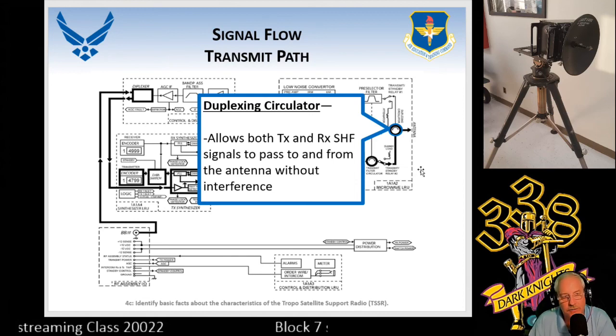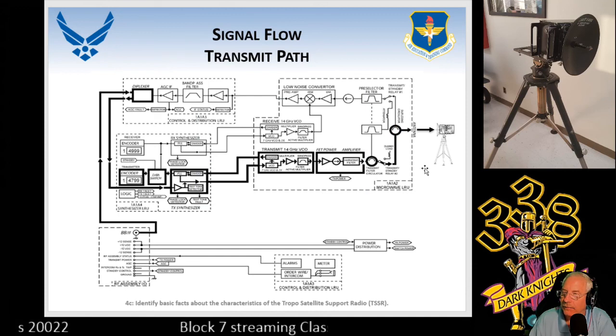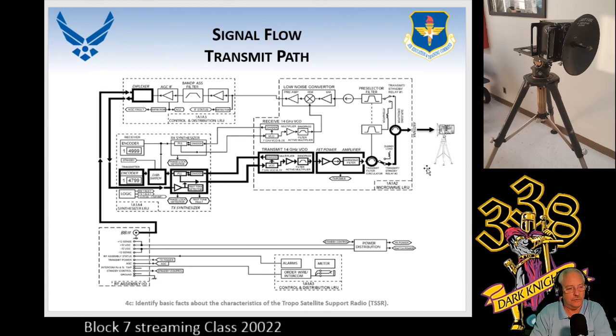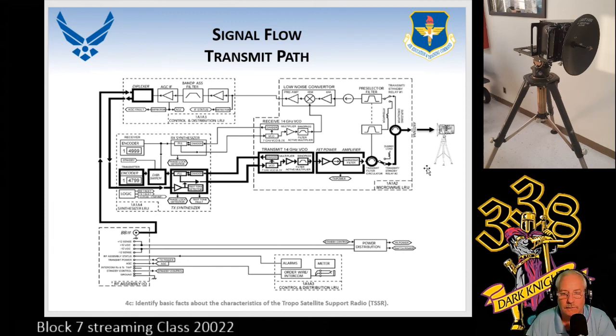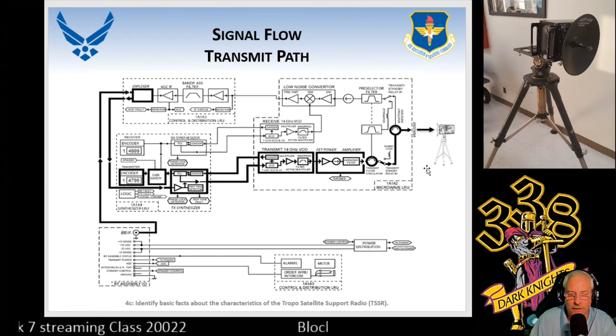Now basically that circulator is nothing more than a duplexer. Remember I told you about duplexers earlier. And then out the antenna, out through the tisser. So that is basically our transmit path and how everything is utilized. Again, you can see this in the tech order. So as you can see, we haven't done anything different. We basically use the tech order to chalk everything up.